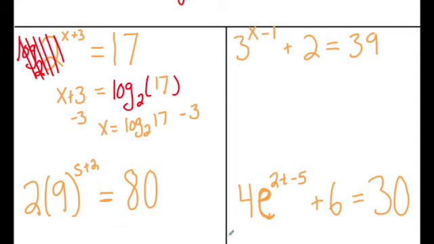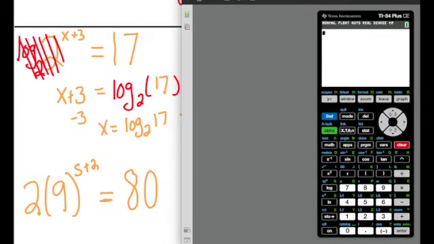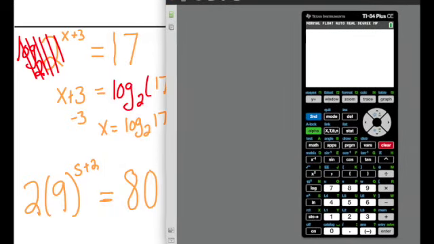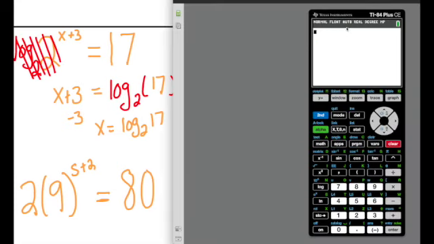Now let's not forget, we do have the formula to change the base. And so to change the base, let's go ahead and take a look at our calculator. Okay, folks, so here I am with the calculator. And what we need to do is the log base 2 of 17, okay? So to do that, remember, on a calculator, you're going to do the log of 17 divided by the log of 2. That's called the change of base formula.